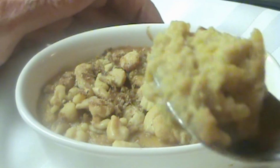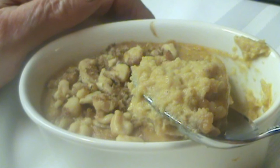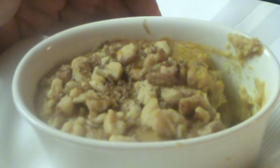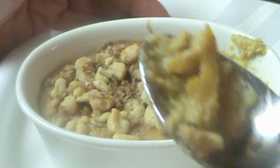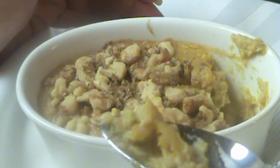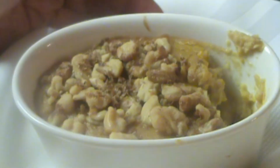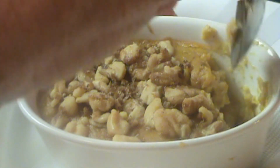And this is what we have. I want to show you the texture that you have. It firms up a little more after it cools. And please excuse my hands. I have yet to figure out how to do this without getting my hands between the food and the camera. But this is yummy. I mean, it really is yummy. If you like pumpkin pie, you're going to love this. It's a bit lighter than a pumpkin pie. Not quite as dense. With the nuts, it's just delicious.